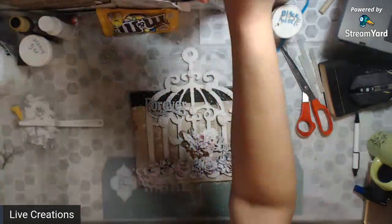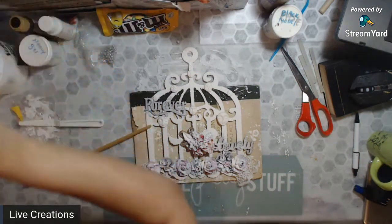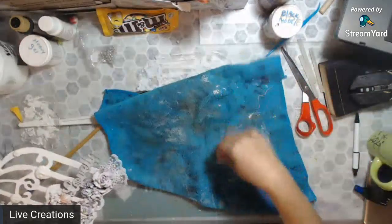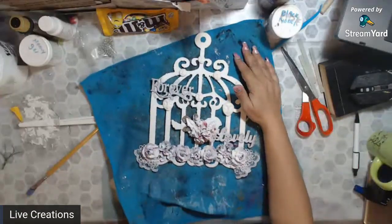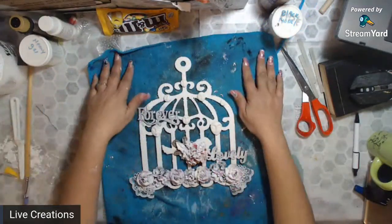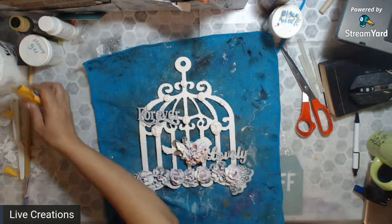For now, look at this brush. This is like my dirty little paint rag that I keep like this, and I wash it every now and then, but I don't wash it often. I ain't gonna lie, that's why it's so dirty. But it's only for paint. We don't clean our faces or anything like this, so no worries. So I'm gonna put that there so that I can go ahead and add my watercolor. Oh, okay, hold on. I needed to make the hole a little bigger. You want one? It smells like baby powder because it's baby powder in the thing.